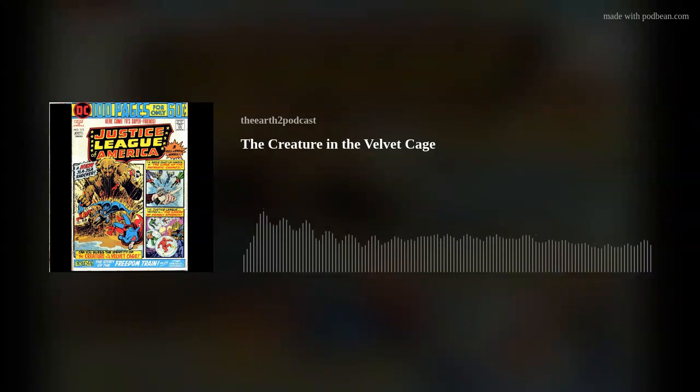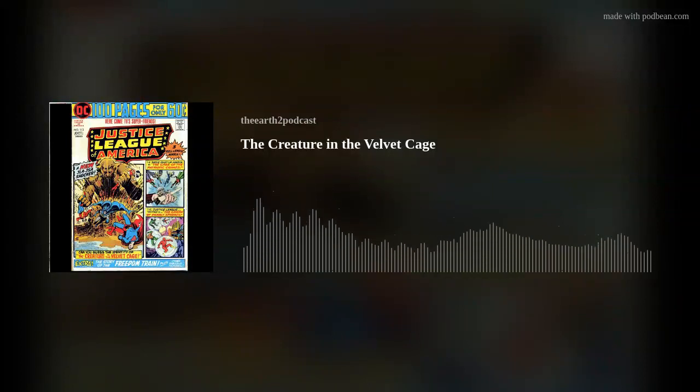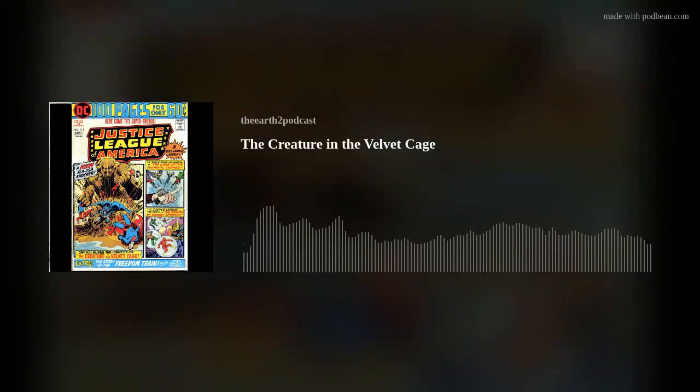And we see Jay Garrick Flash, Batman of Earth 1 and Superman of Earth 1 being blasted back by a big giant sand creature who's come out of the ground. He's grasping Wonder Woman in his hand. My goodness, what a threat this is going to be. It looks almost like a veritable Sandman in the Marvel Comics style, doesn't it? It does indeed, yes. Very much a Spider-Man 3 looking character.